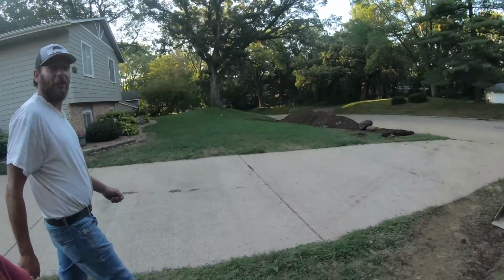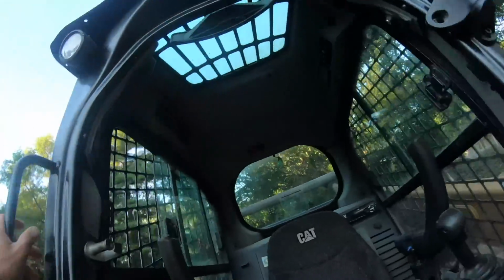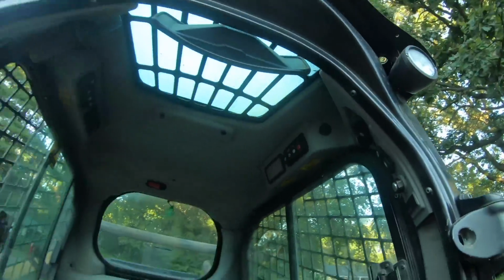That torques me. It is an ignition. What? It doesn't have a key for the ignition. Other side. All right, let's go get started working.